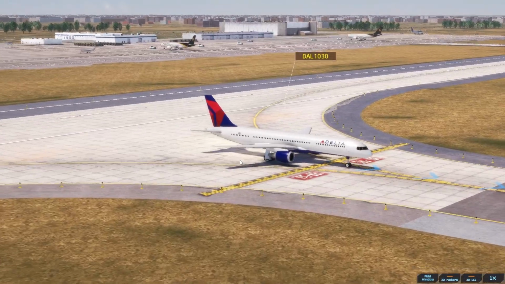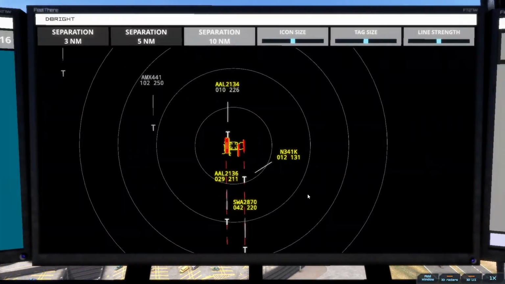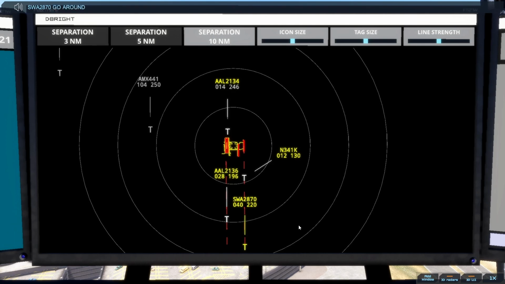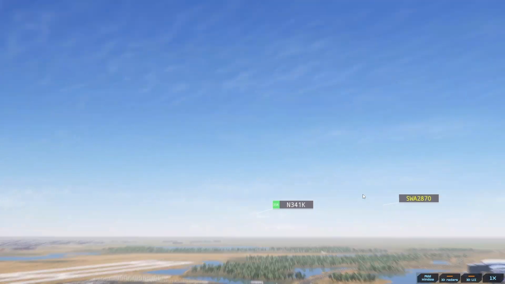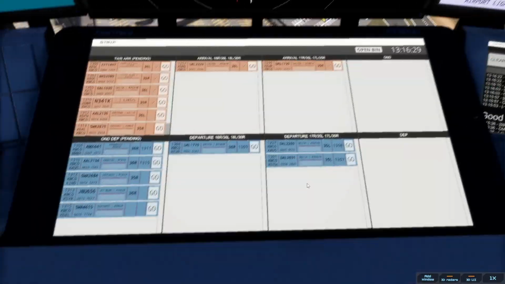Oh, so this is a 757. Southwest 2870 on final 35 right. Southwest 2870, go around. Go around. Southwest 2870. So that's a general aviation aircraft, I believe.